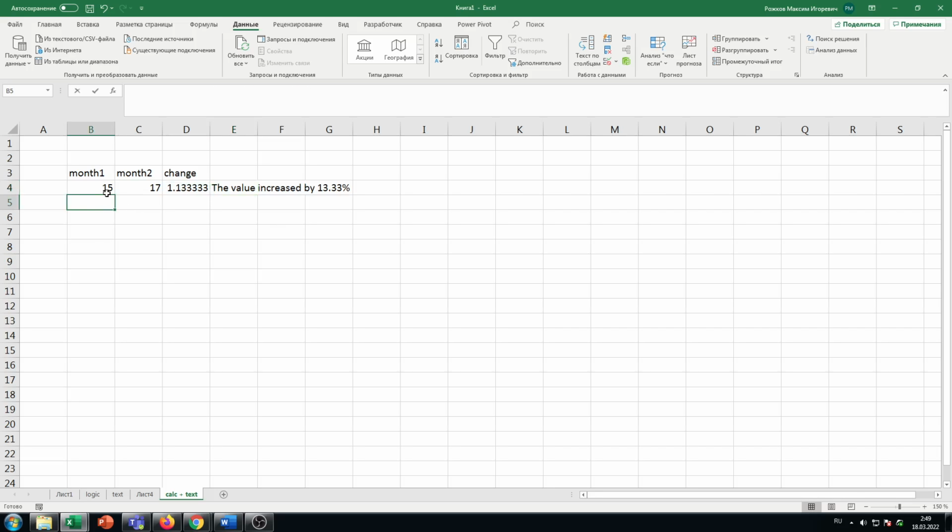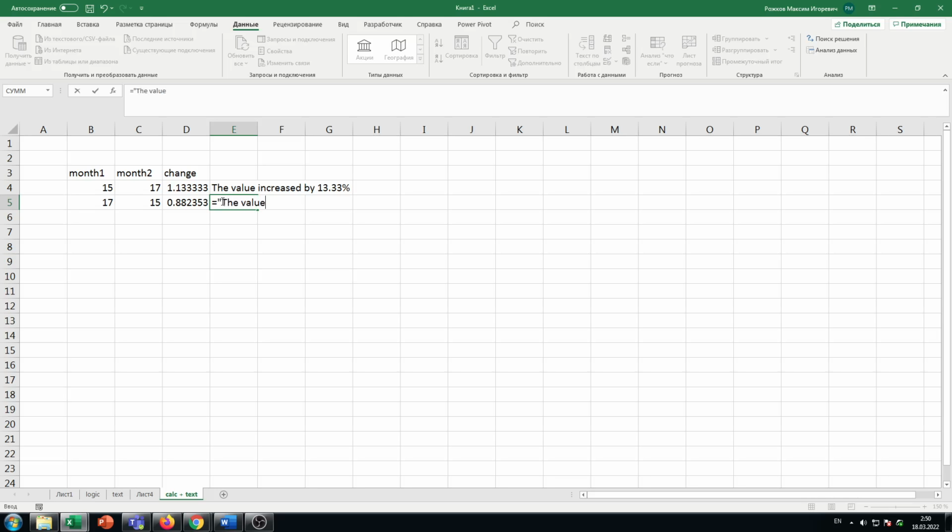And we can have the opposite situation when the value decreased. Let's build a similar comment for this option.